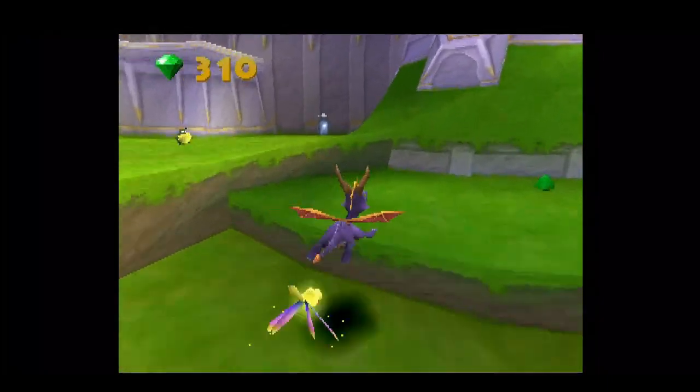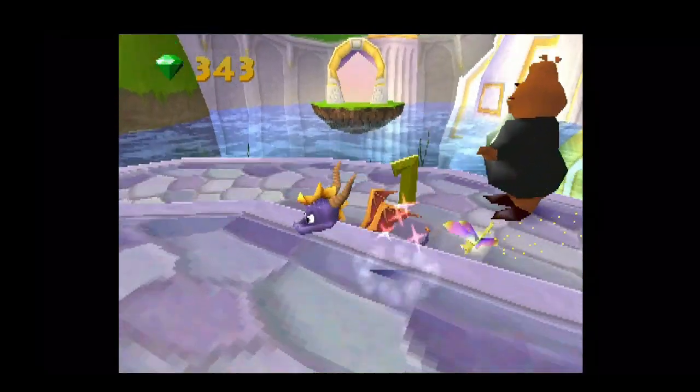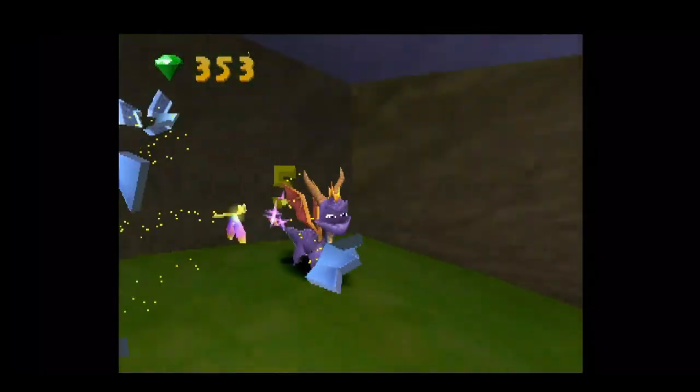There's one of the levels, the Idol Springs level. But to get that level 100% complete, it would involve learning how to swim, which we don't have that ability yet. But we can earn it from Moneybags right there. We can buy it off of him for 500 gems, and we have nowhere near that many gems. So I'm just going to run around and collect as many gems as possible.